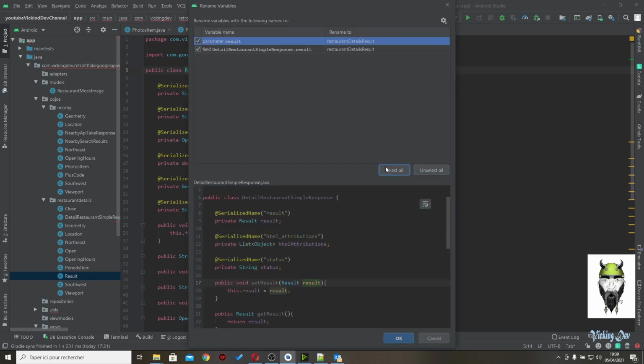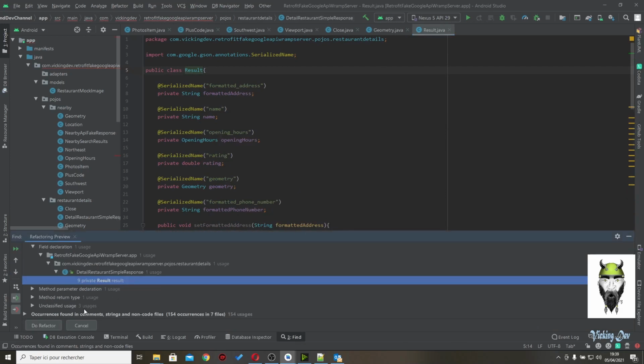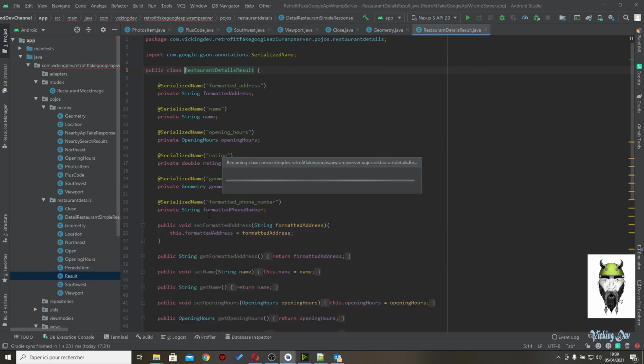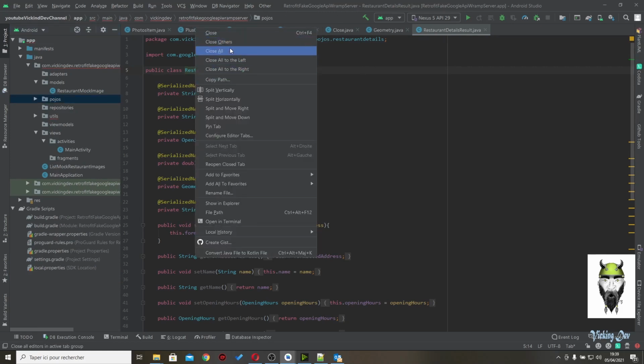And of course select all, and yes, and do refactor like this. So for this, that's okay. Let's close this.